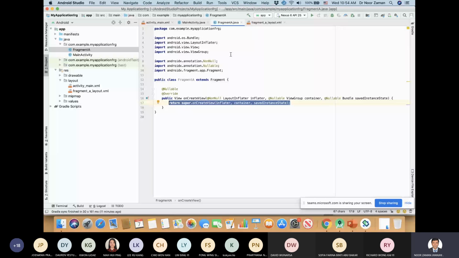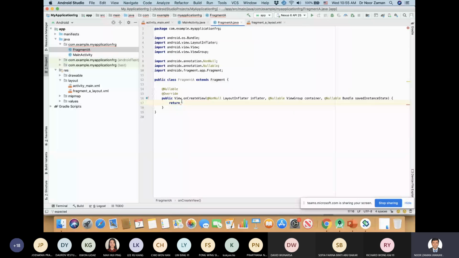Now what is the next thing you are supposed to do? You are not supposed to handle anything, only the return value, what you wish to return from this. You just go and delete up to this one, and we just delete this one. And here we need to add the fragment.